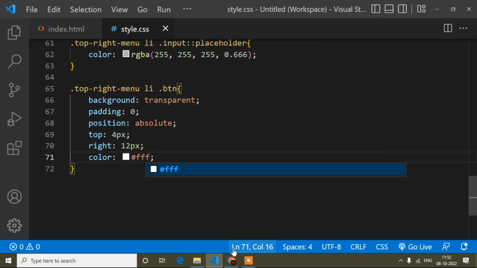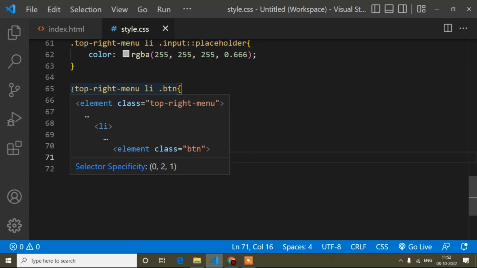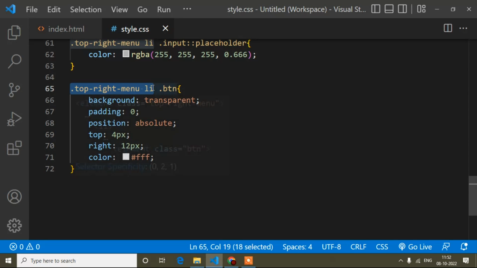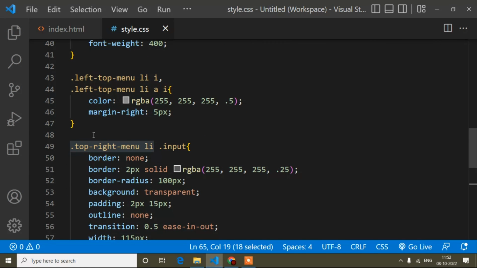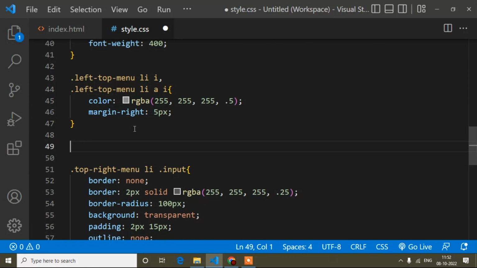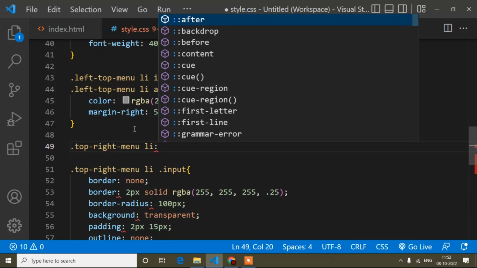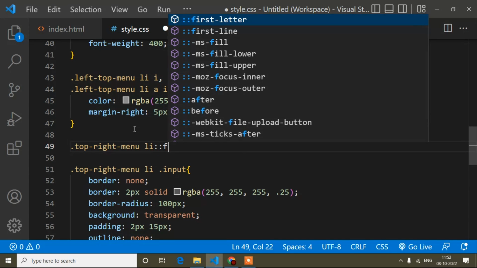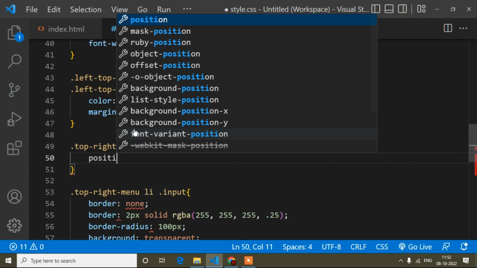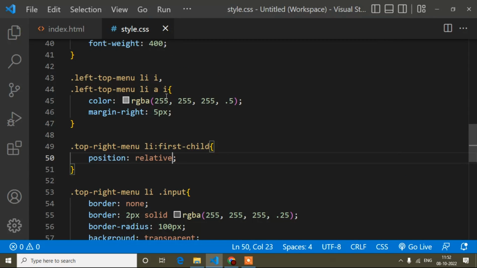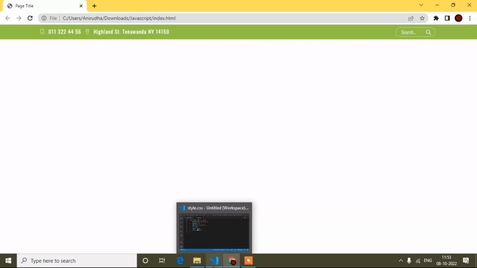So now save and let's check it. Here you can see it is coming here. So for that I have to do one thing: I will copy this and paste it here, and I will write first-child, and this one position relative. Now let's check it. You can see it is coming here.